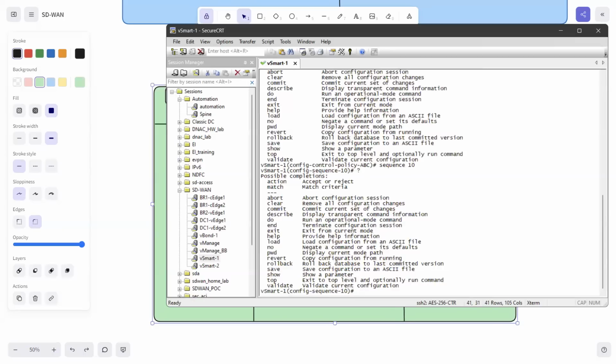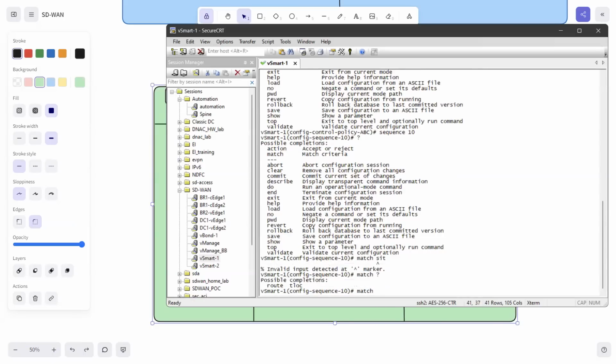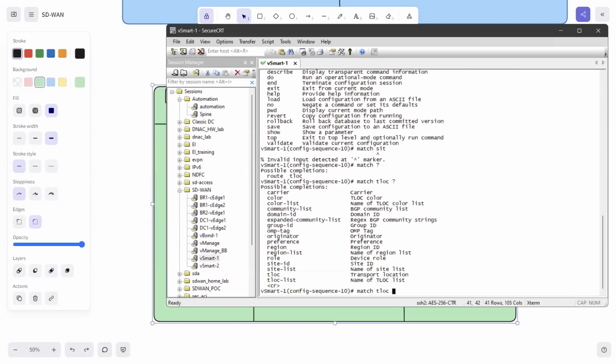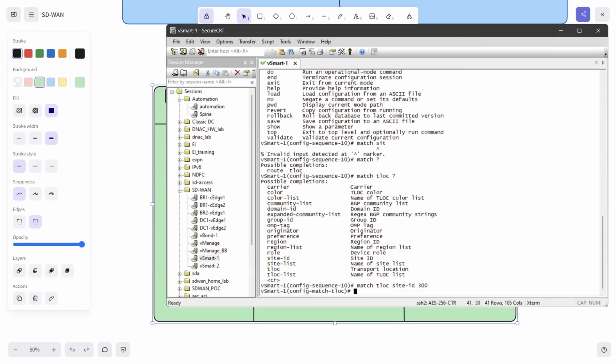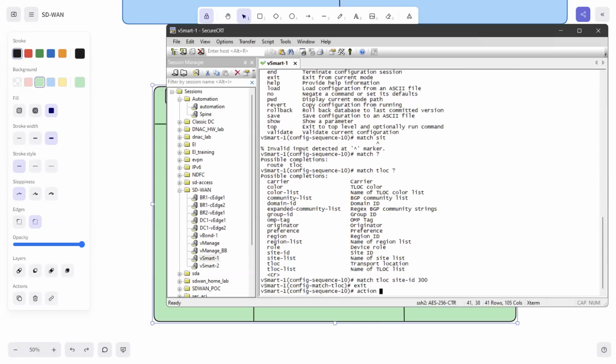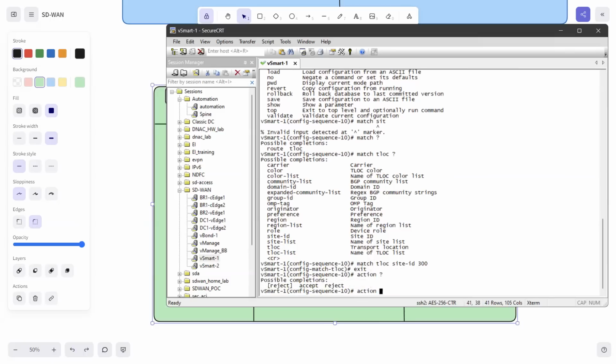So okay, what do I want to match? Let's see, match TLOC, site ID, for example site ID 300, just to show you. Exit and take action, accept.